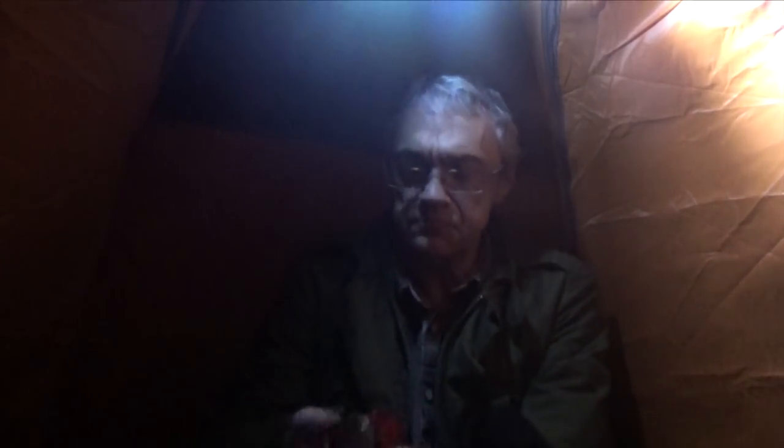so what I want to do is talk about a candle lantern. Now, when you camp in the winter and you exhale in your tent, what happens is you get condensation on your walls, and a way to combat that is to have a little flame, just a little candle, burning in your tent. Now, this is a safe candle. Let's take it out of its container here. It's a UCO candle lantern.